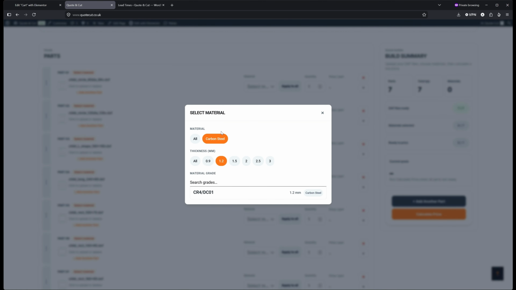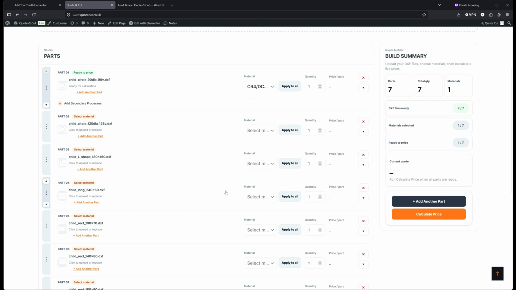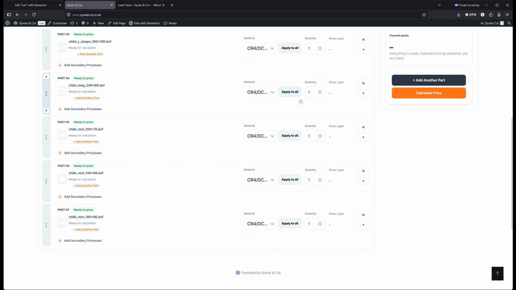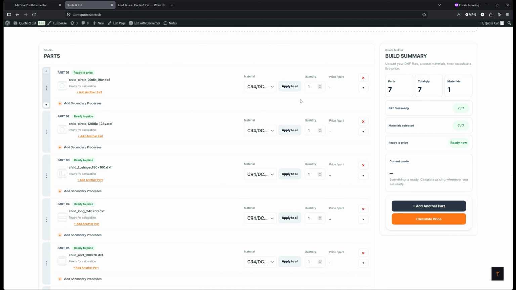Next, the customer selects the required material. Materials can be organized into clear groups, making it easy to find the correct grade. Each available thickness has its own sheet cost, cutting gas and machine data, allowing the quotation to use the correct production values. The required quantity can then be entered for the component.